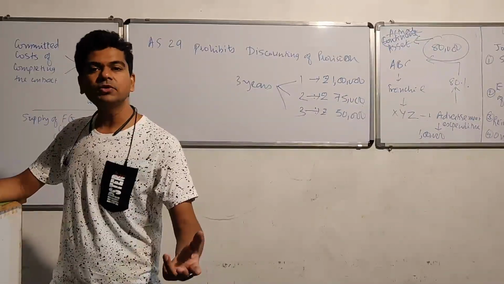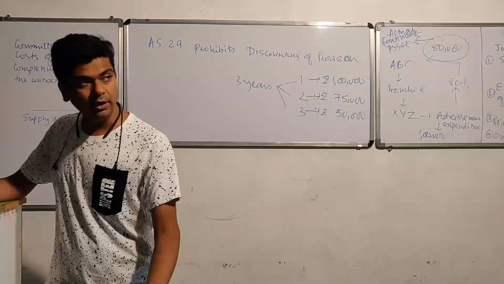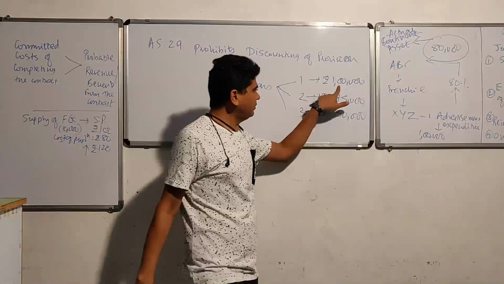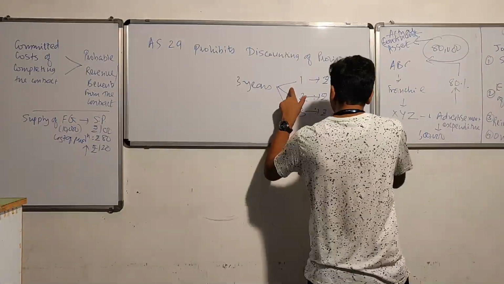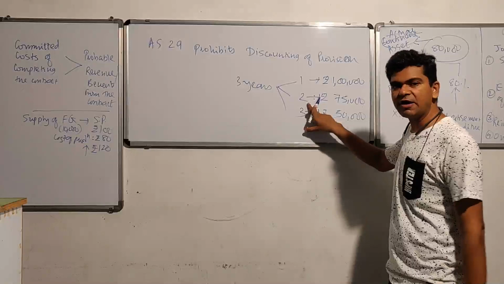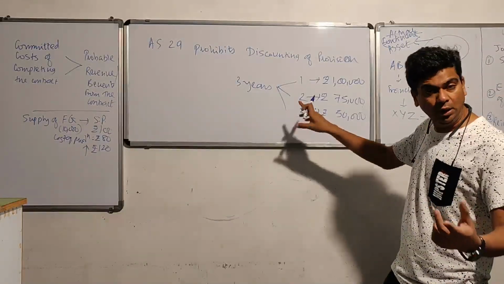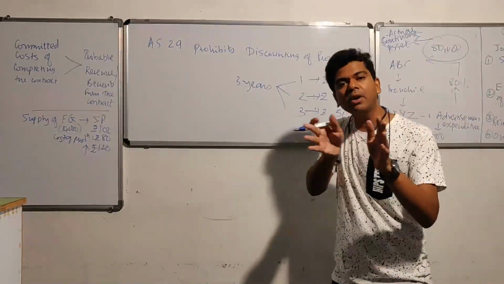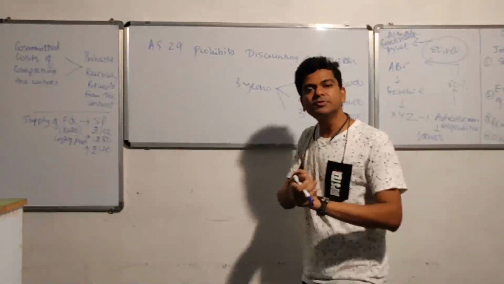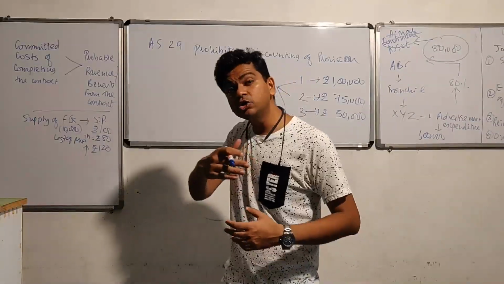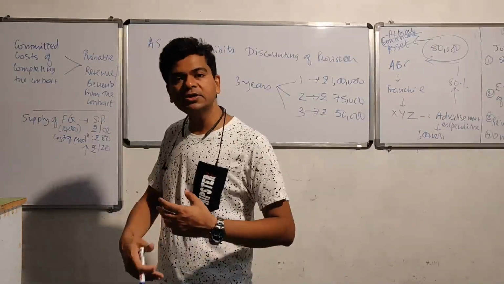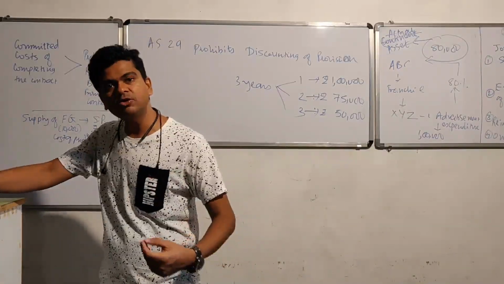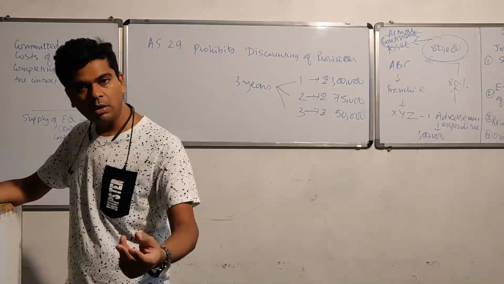If I apply the principles of finance management over here, then 1 lakh that I am incurring at the end of the first year is not comparable to 75,000 incurred at the end of the second year, because they are at different timelines. So if I apply the principles of finance management, I should discount and find out its present value. And its present value should be provided for.